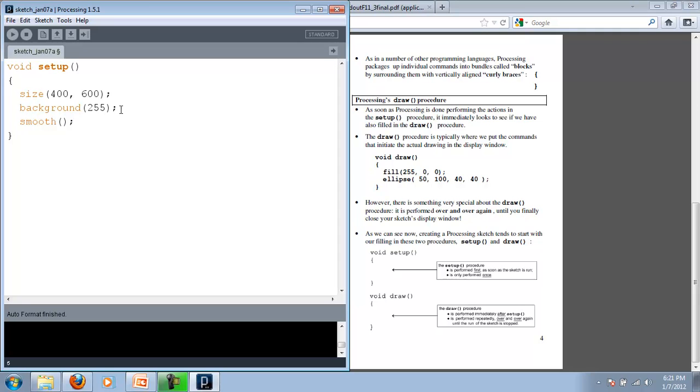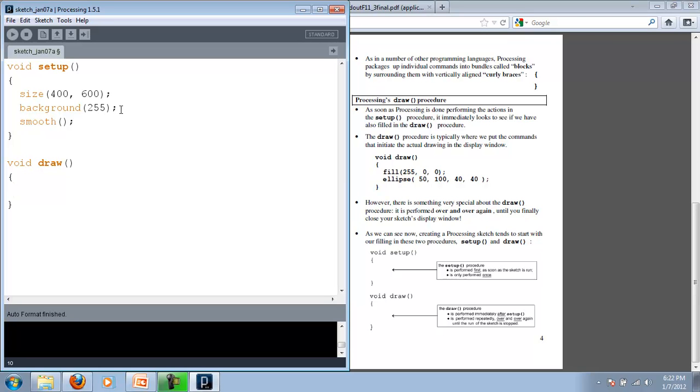appropriate tabbed in. The next procedure that's a built-in one in Processing is called draw, and draw is a pretty cool procedure. Just like the setup procedure, it's going to run through these commands that we give it. So we're going to fill it in with a whole bunch of commands. Maybe we want to draw rectangles, triangles, etc.